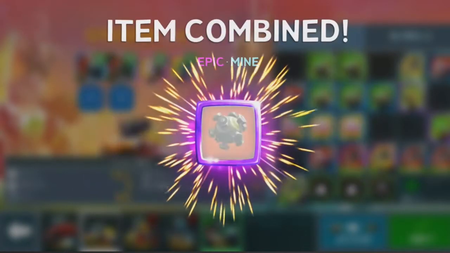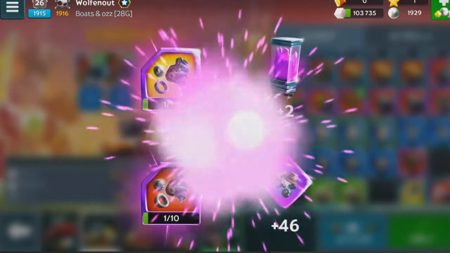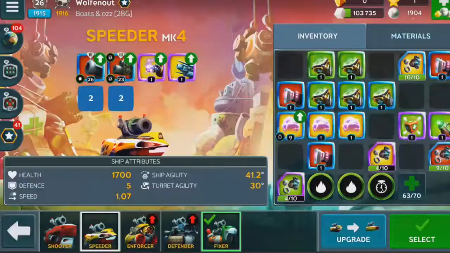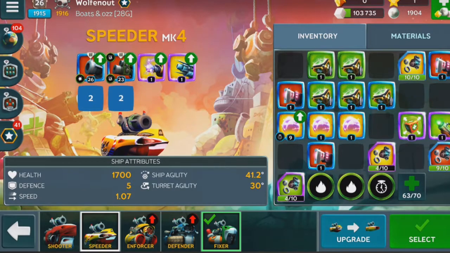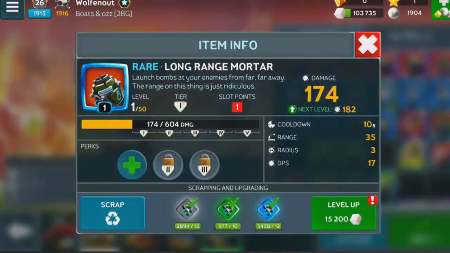Alright, we'll combine these. I don't want that. Where'd that go? So we'll scrap that. Okay, nothing, of course. Okay, we'll combine this. Long-range mortar. Not enough there, not enough there, not enough there. Where'd that mortar go? Nope, not that one. We can get rid of it.